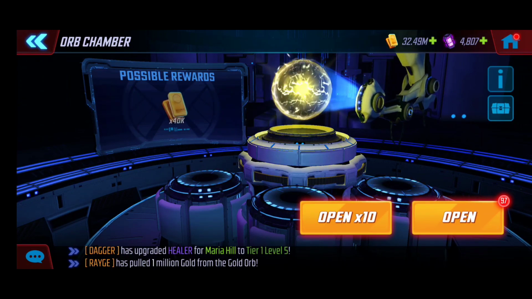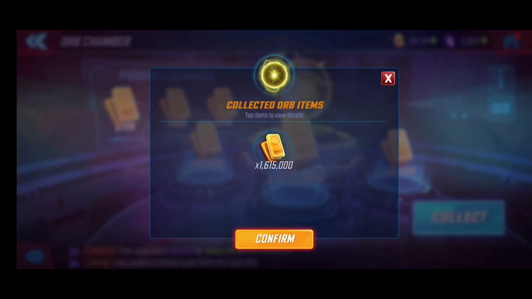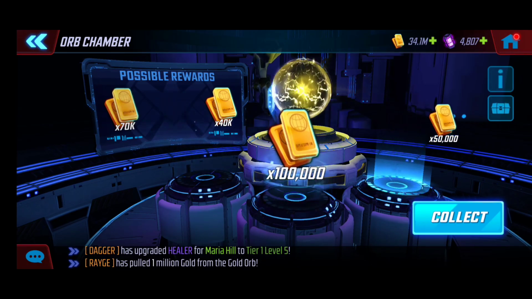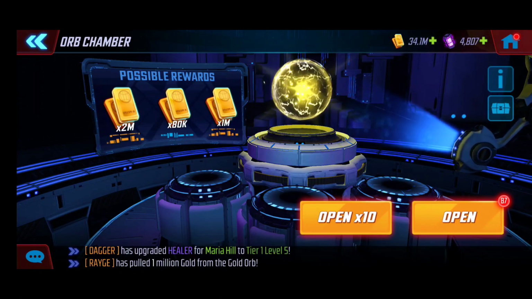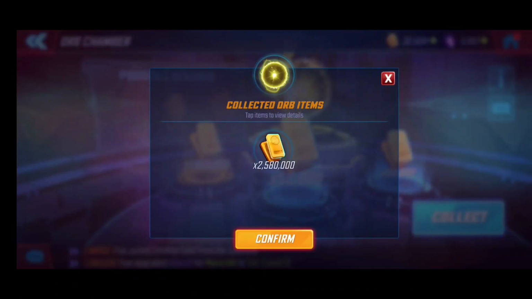So let's go ahead and do another now. We're just going to keep going here. Unfortunately, it's blue, so it's going to be definitely on the lower end, which you see here, 1.6. So if you end up with anything blue, then generally it's going to be between the 1.5 to 2 million range.